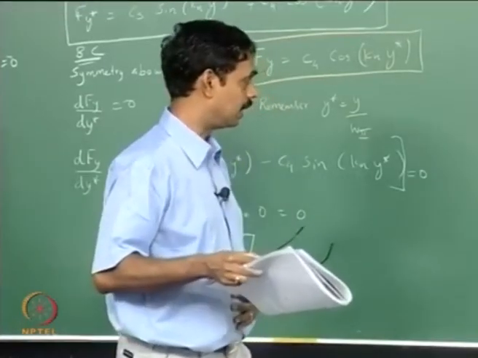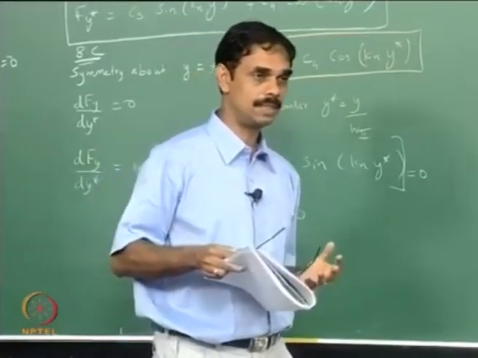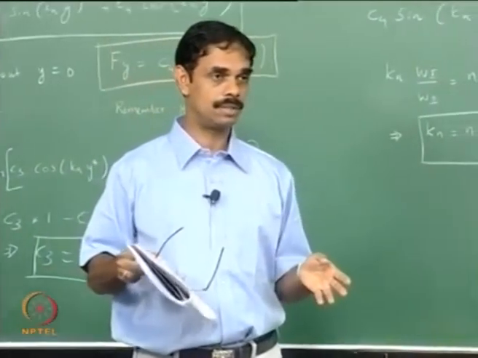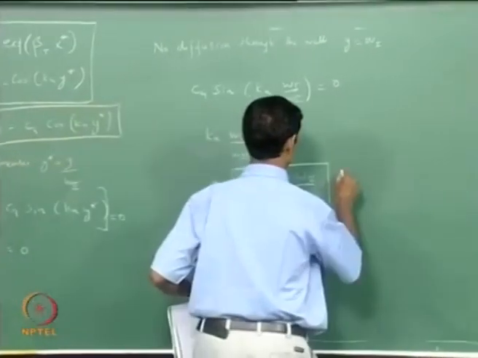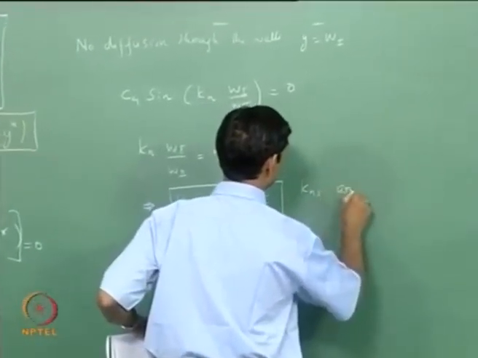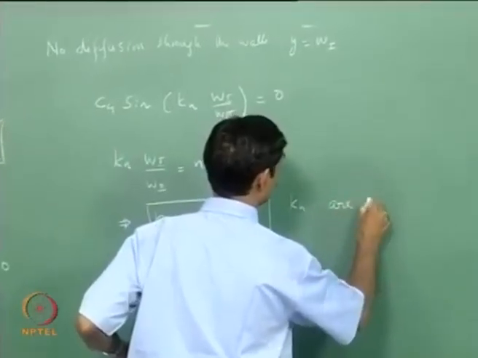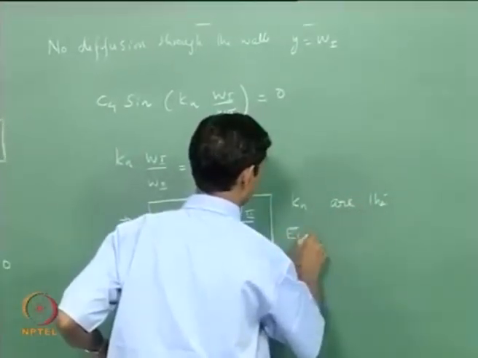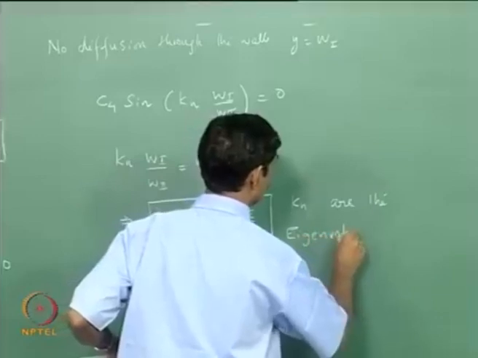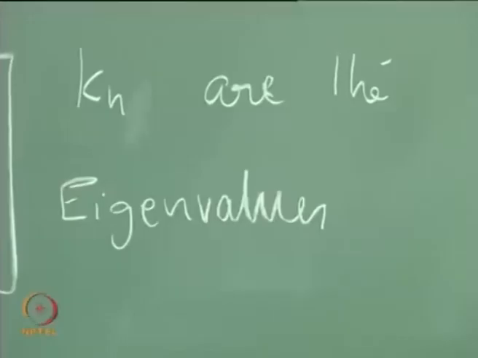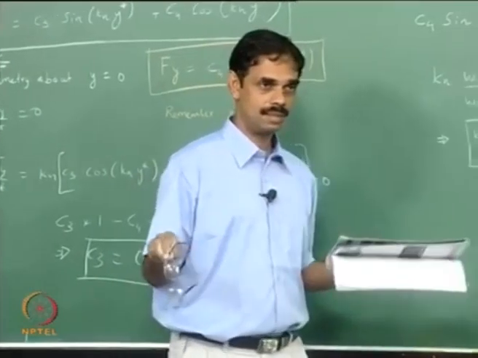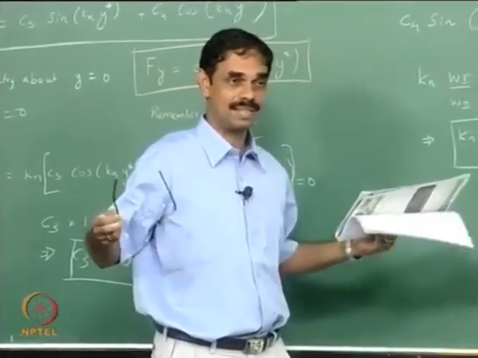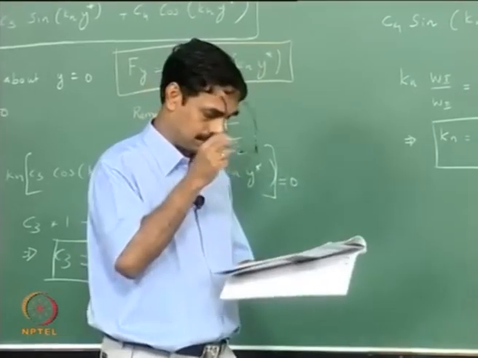Yes, I think natural frequency is a very specific term used for wave equation and solution to that. So this would be eigenvalue, that is a more general term. So Kns are the eigenvalues. Eigen comes from the German word for own or unique, something like that. So it's very similar to natural frequencies, but we are not solving a string vibration problem, so it's not exactly natural frequency, but something like that actually.